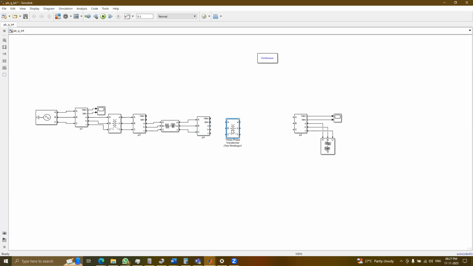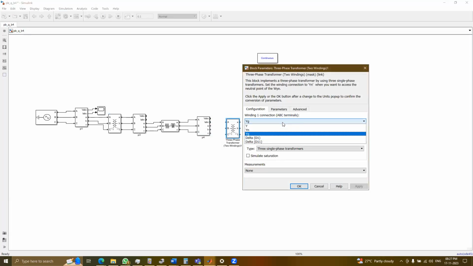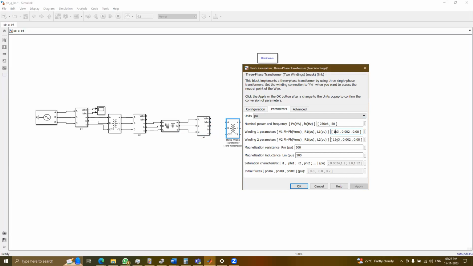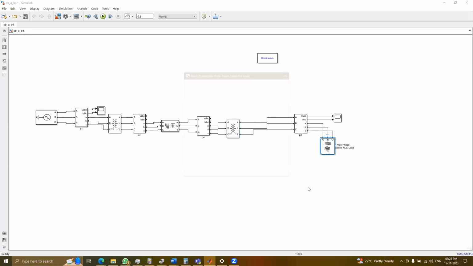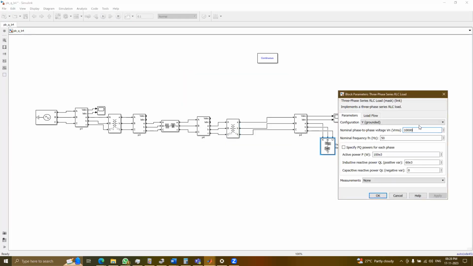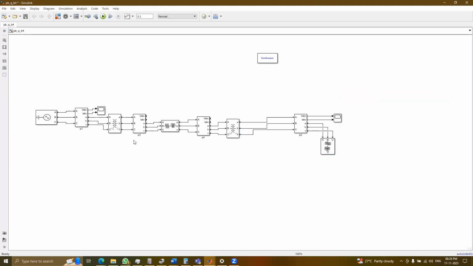Here it is going to be reversed. This is going to be delta, this is going to be star G. And this is going to be 13, and this is going to be 1K. Here primary is 13, secondary is 1K. And here the voltage is going to be 1K. Rest all are the same.